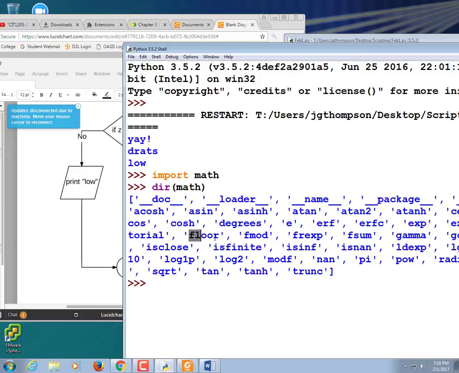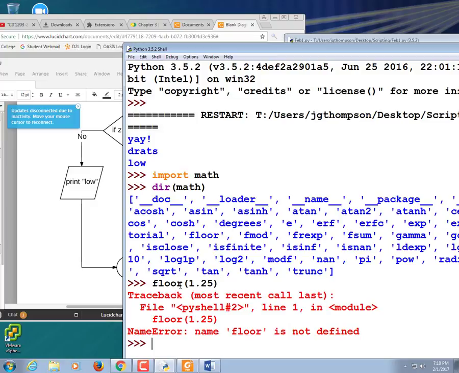What are some of these functions? What would floor do? Or rounds down. If we do math.floor of 1.25, it's 1.